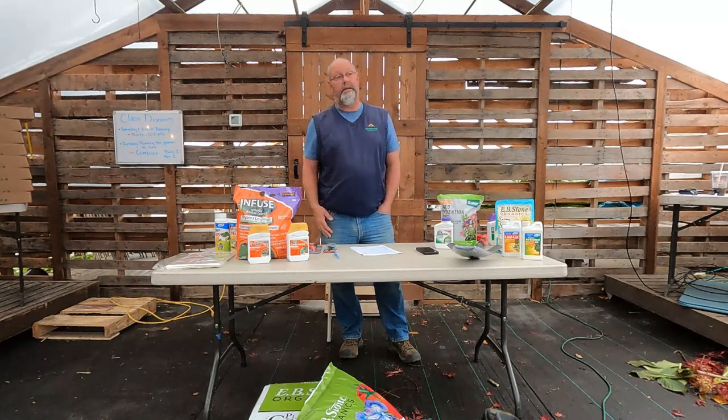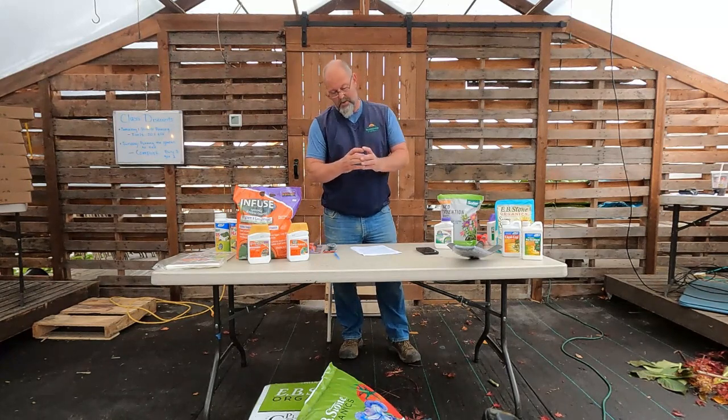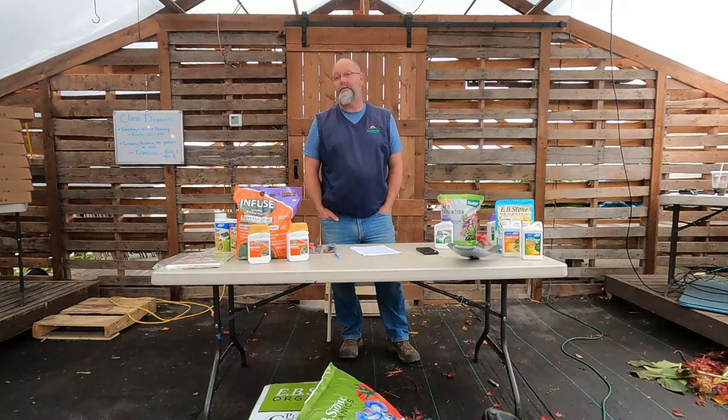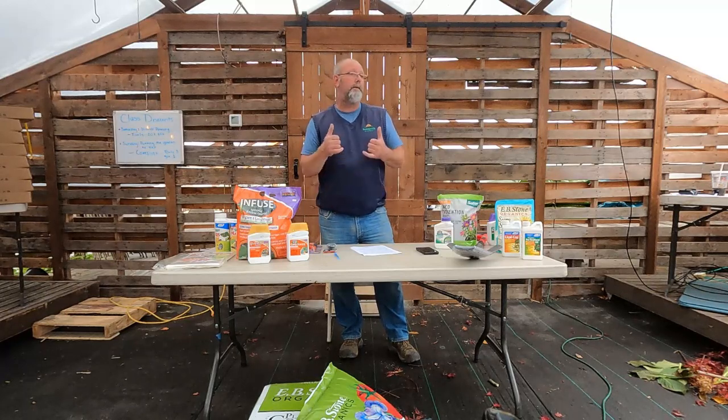And then February is the key, where we got to strip everything off of there. I want no foliage left. You're going to look at your rose with the naked eye and go, why would he tell me to cut all those leaves off? They look beautiful. You can't see the mildew, the black spot, everything that's already on there that's just going to keep it going for another season. So we want to cut it back as best we can, clean up all the leaves for sure. Do not leave the leaves mulched around roses, and then cut those canes down to where you want it to start out the season with. The food goes on in February, and off we go again for another good rose season.